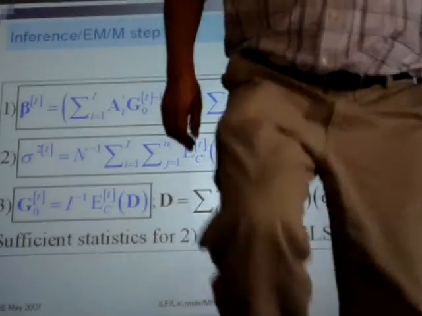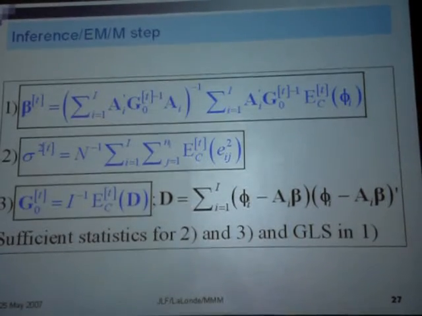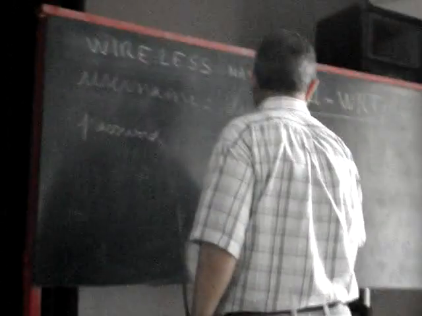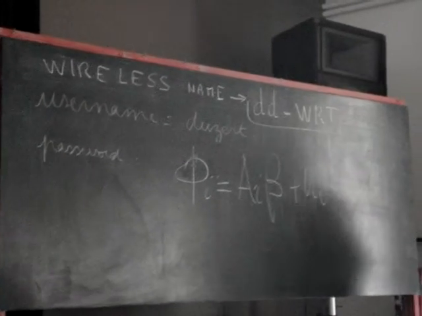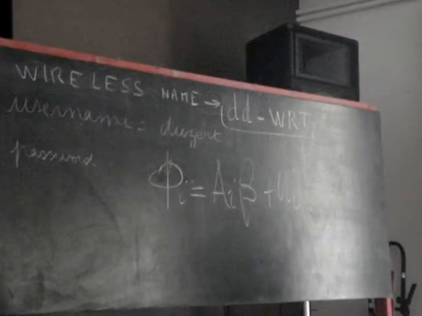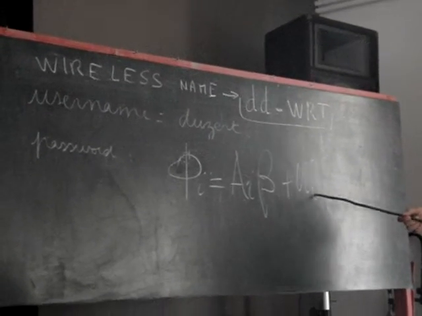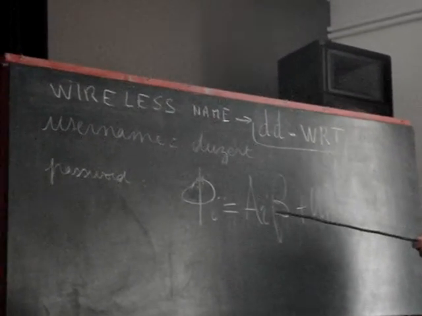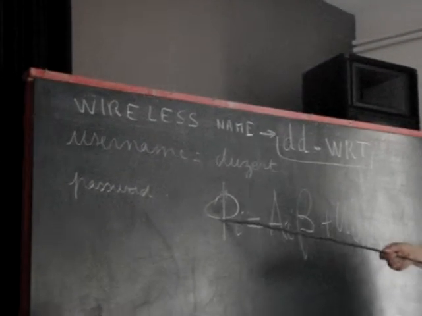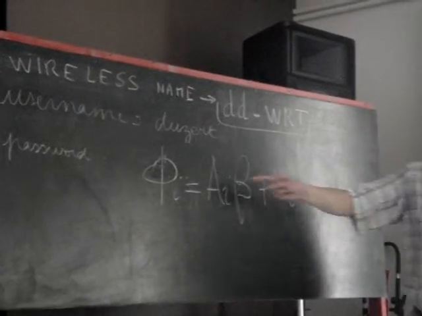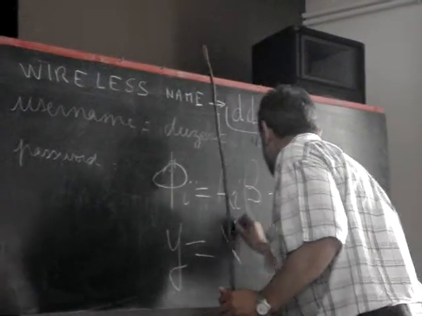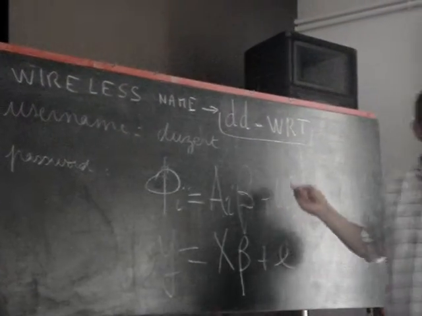Remember? We'll take the blackboard, make something on the blackboard. With EM, the solutions are always very easy. Imagine I told you, y_i equals X_i beta plus U_i. Now forget about all the stuff here, and I give you this. And I want you to give me an estimator of beta, and I tell you I will observe this phi. I'm God, I know phi. So this is a linear model. Y equals X beta plus e. It's the same structure.